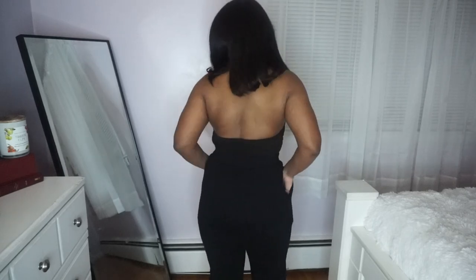But yeah, these joggers are amazing. Love them. I think I also have them in gray too. They're really, really cute, really, really comfortable, and nice and form-fitting. Like, not too big. I'm glad I went with the small, because I feel like this was the perfect size. You really can't go wrong with sweatpants. These are like the perfect sweatpants. And the pockets also have pockets, which is great.